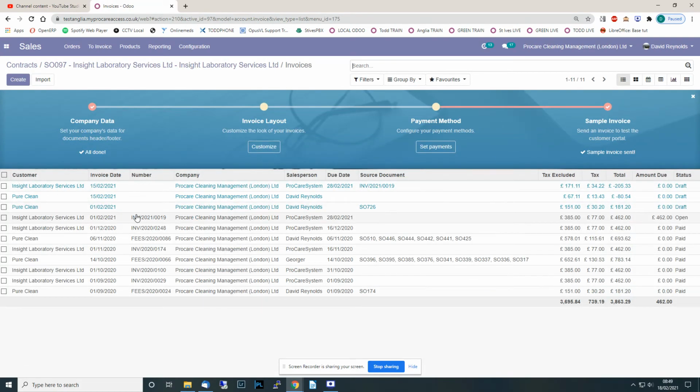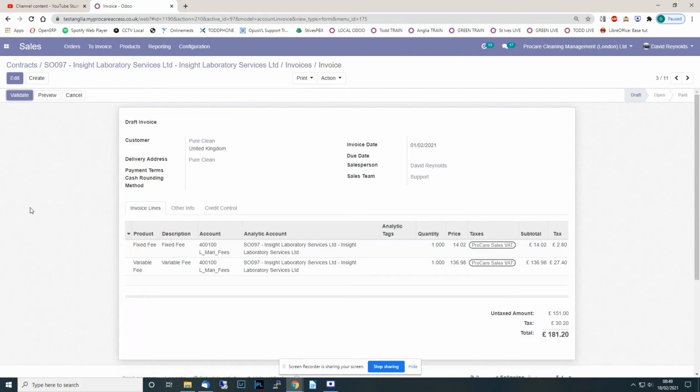Now, what's very interesting is that previous sales order at the beginning of the month, which we would ordinarily just confirm amongst all these other jobs at the end of the month, has been forced to confirmation and has generated a draft invoice of fees for the full month. So that when you do a termination, you don't need to look back and say, oh, there's still fees owing this month or whatever. It will find them and force them to generate draft invoice.